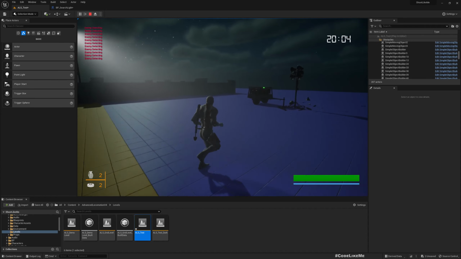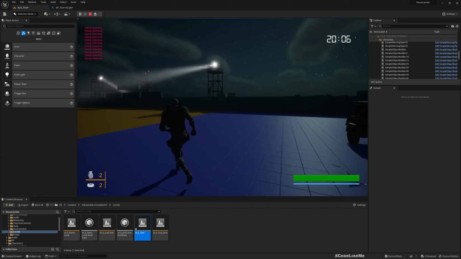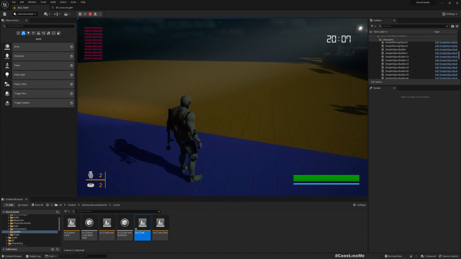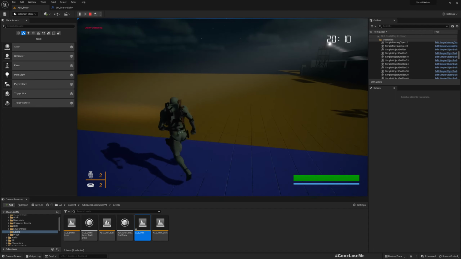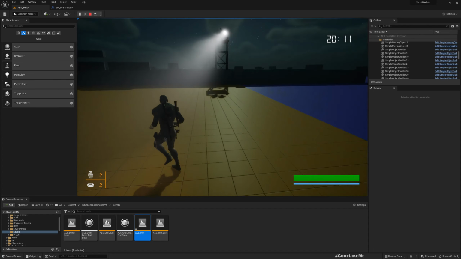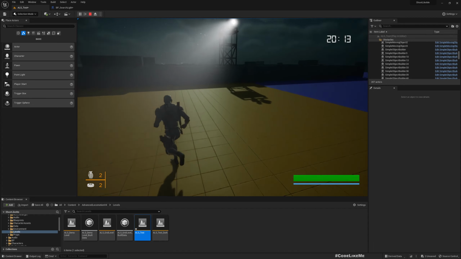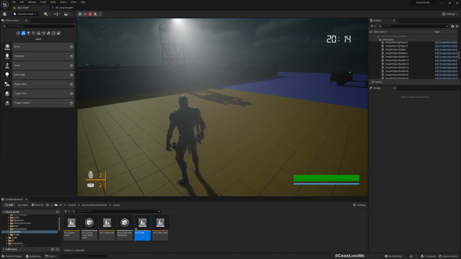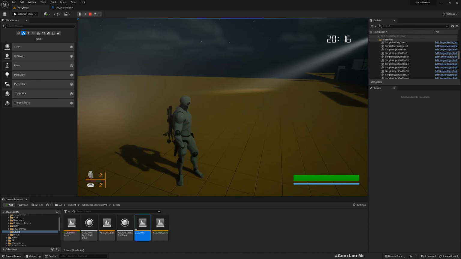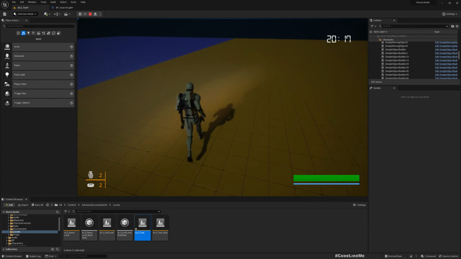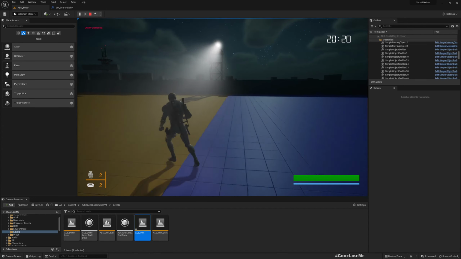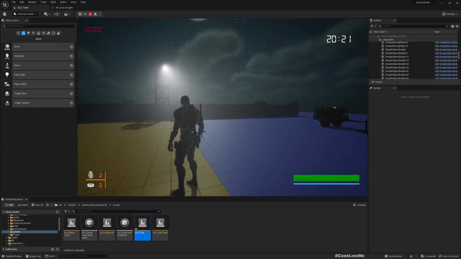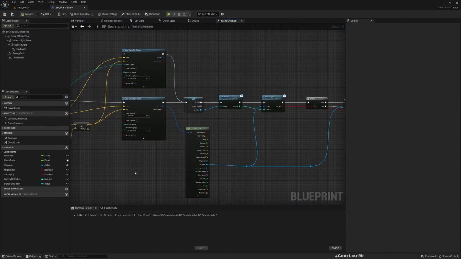Okay, got detected. Let's try to... It's not working as great as before, for some reason. Maybe because of this bullet trace.